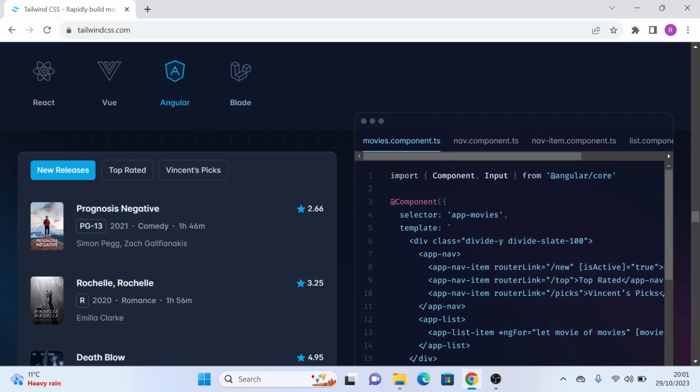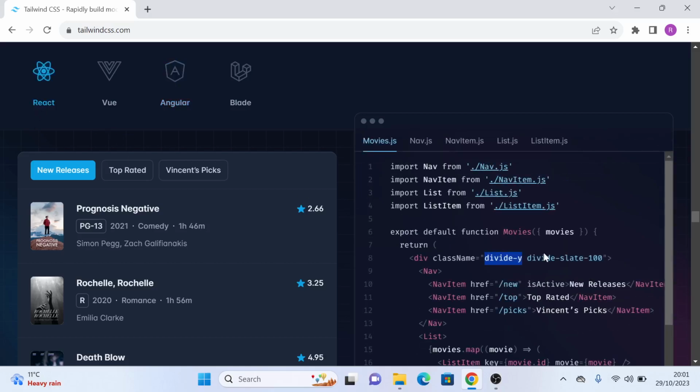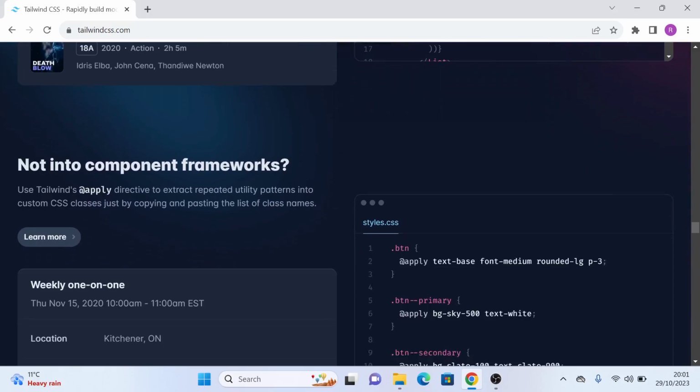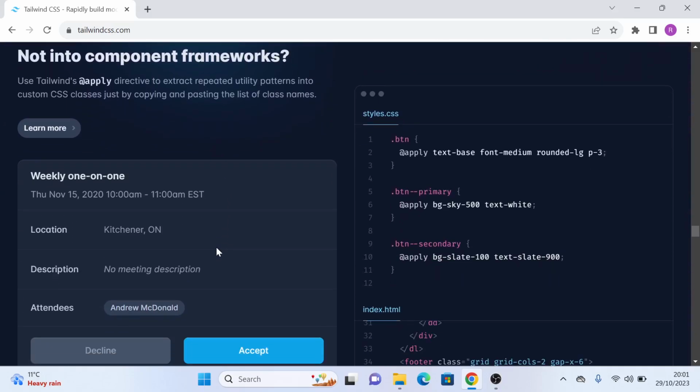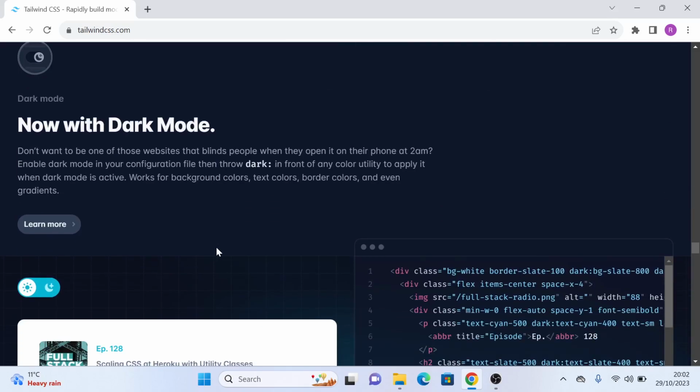You can see it gets used with Angular, and if you click on React, you see the same being used here. And you can create layouts like this. We can do a lot of things with Tailwind CSS.